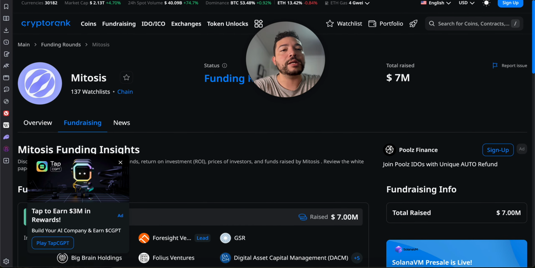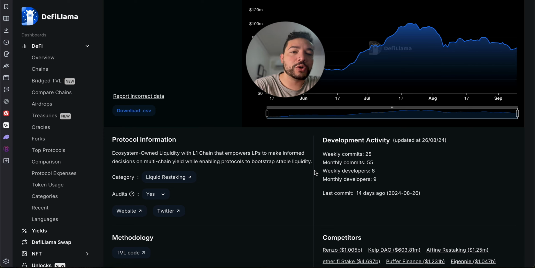So then we can say, okay, you know what? Mitosis is kind of cool. They have enough funds. If I use it, I'm probably going to be earning some marks, or it is definitely helping me with what I want to achieve right now. So let me go ahead and do it. So make sure to always have that mindset.